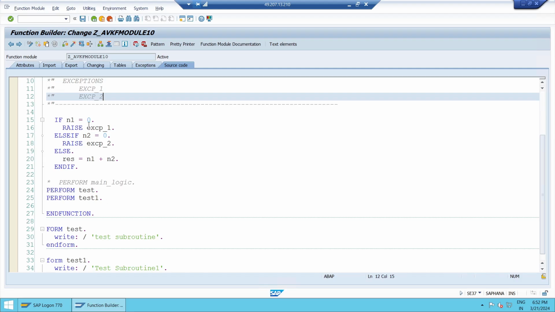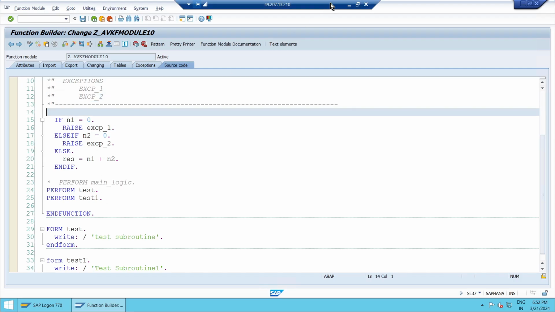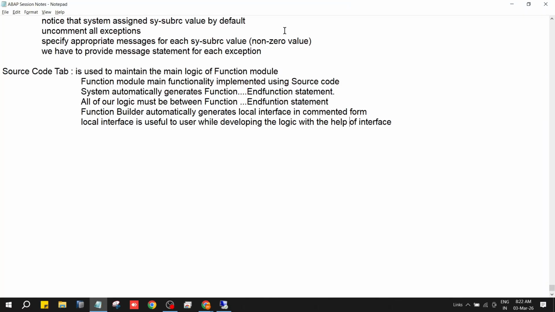Okay. Here within function and end function, we can declare local kind of variables.